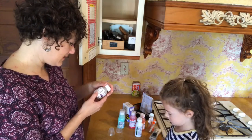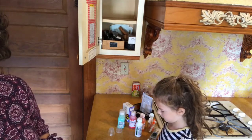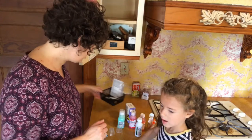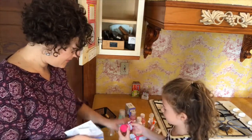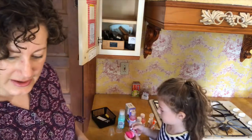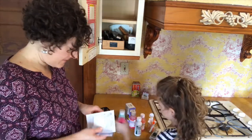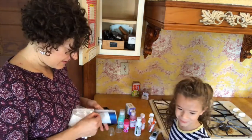This is the amoxicillin from when you were little, and that's 2019. And it even looks a little funky. I think we're definitely going to get rid of that. So, that's looking a lot better. What about this one? That one's brand new, so we can just recycle our box, and we've got our jar, so you can put that there. So these are the new ones. Those are the old ones.